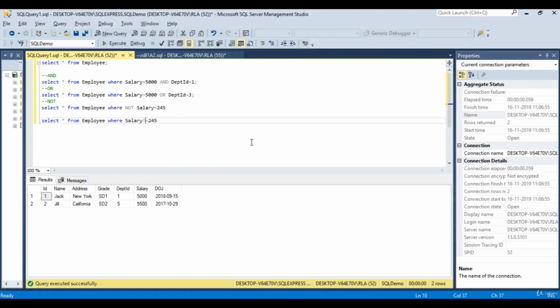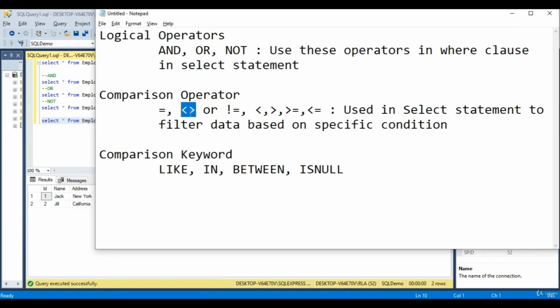The same way, this is again not equals to. Instead of using not equals to, we can also use less than and greater than together, and that should yield the same result. The only difference between these two is that one is ISO standard and one is not.